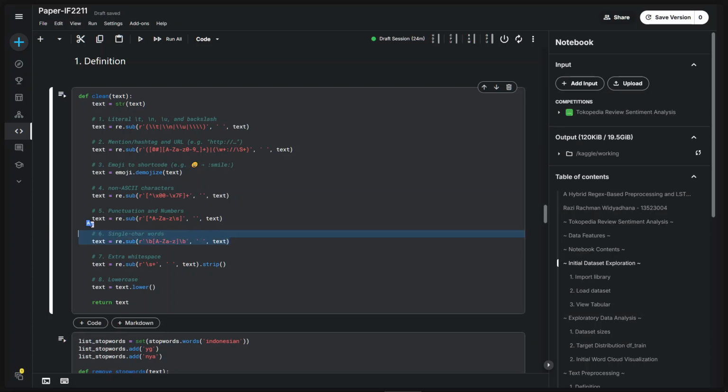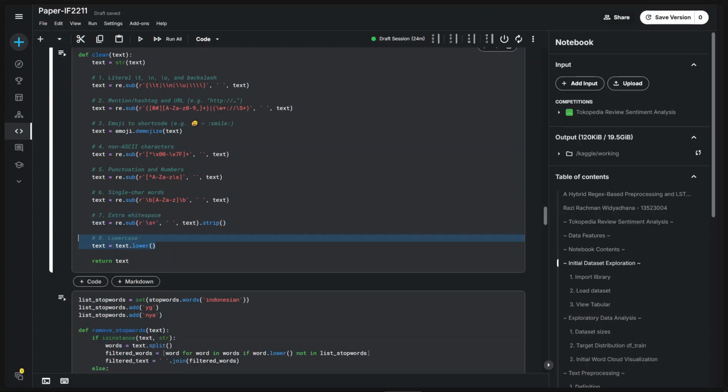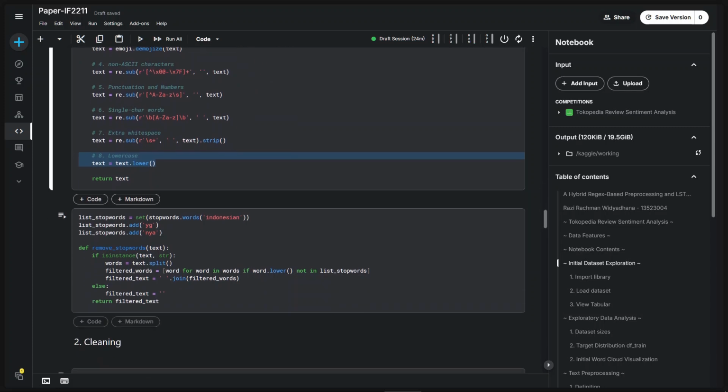Also we remove single character words so that they are not flooding the models with single words that do not necessarily give context, and then we remove extra white space. After that, lastly we lowercase them.